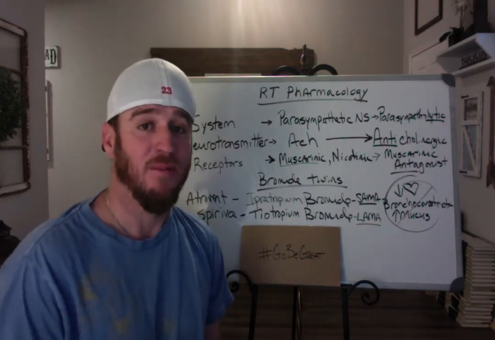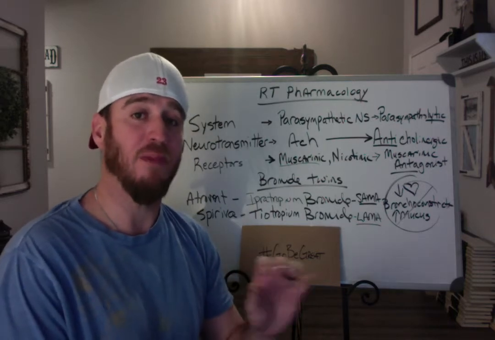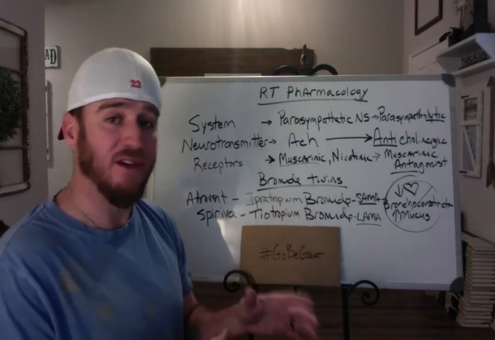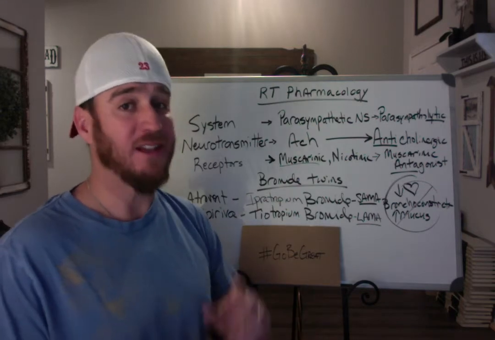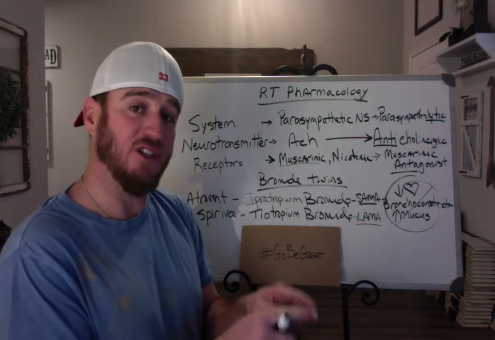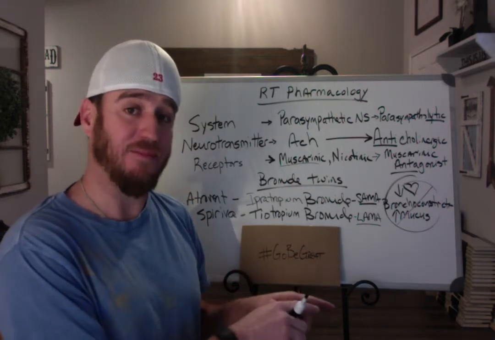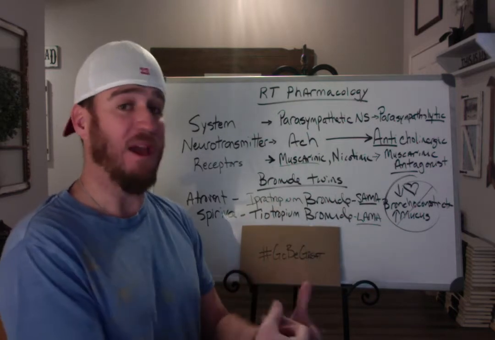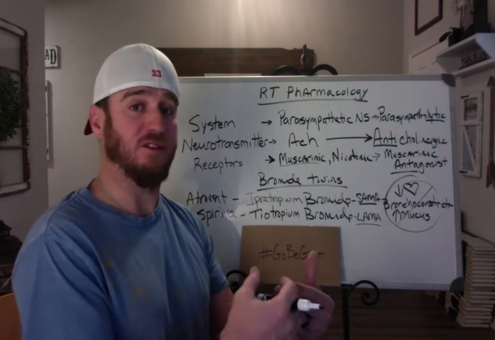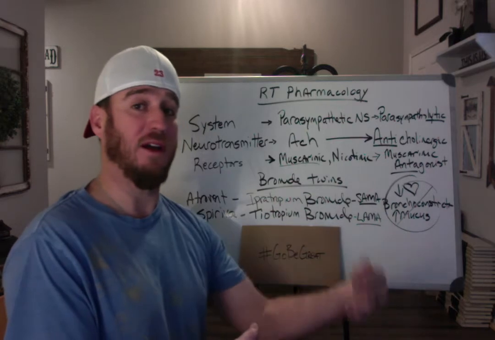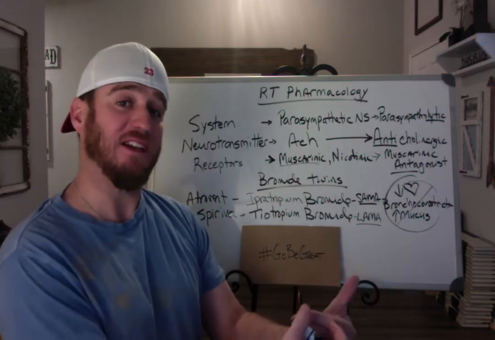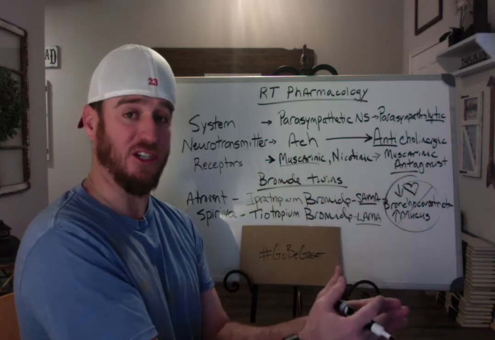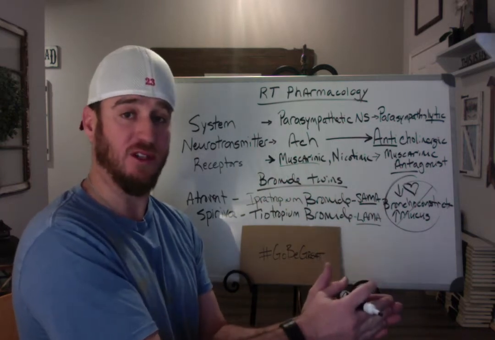The indications for these drugs: the primary indication is maintenance for COPD. We sometimes think of ipratropium bromide as a rescue drug because it's given every four to six hours, but it's only a rescue drug when given in conjunction with albuterol. When you do that, you can give it in status asthmaticus when asthma patients aren't responding to beta-agonist therapy alone. So when your asthmatic comes into the ER and you're giving albuterol repeatedly with no improvement, your indication is to add ipratropium bromide in conjunction to help with the bronchoconstriction.